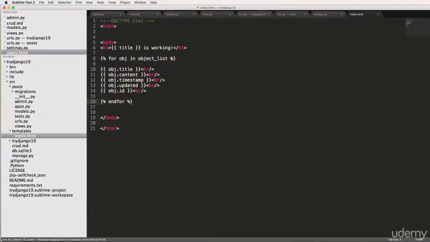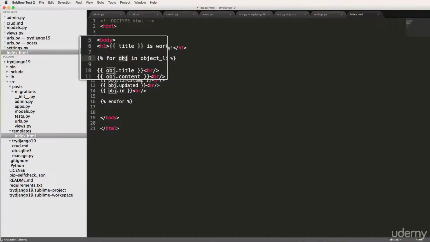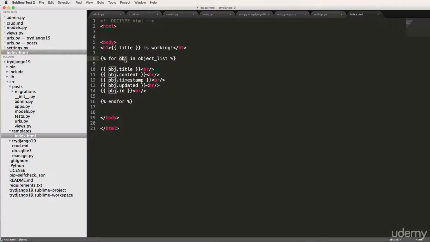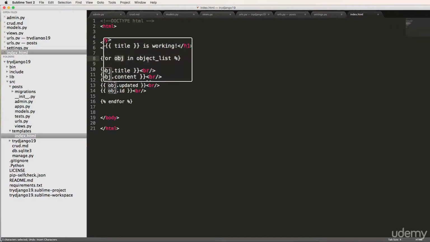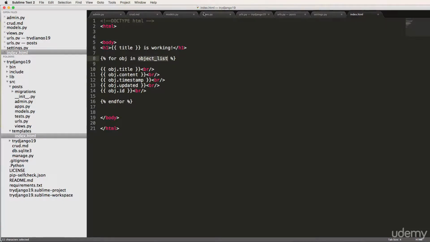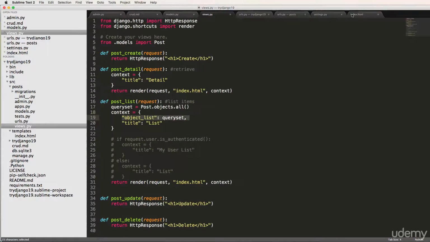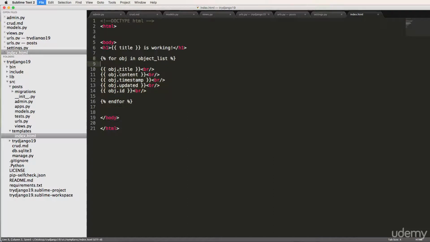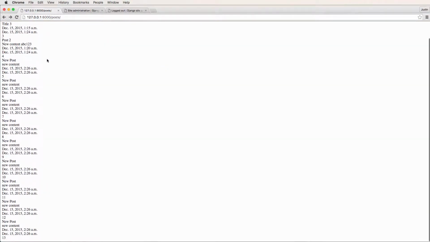So when you want to do conditionals or for loops or loop at all, you use bracket percent for, and then an arbitrary keyword that you'd like here. It could be object or obj, or it could be ABC. It's completely up to you. Then comes the actual context variable, which again was from here. And then you can loop through it just as we have, and then we use dot notation to actually get that parameter from that individual instance. So we refresh in here, and now we have all of that data.